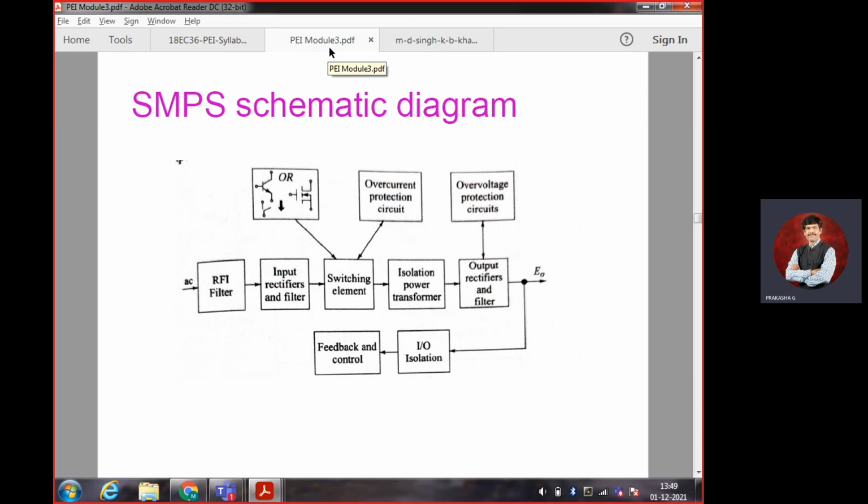See what switching elements we have. A transistor may be there, different types of transistor, and maybe a switch also. There may be a transistor, a MOSFET, or a simple switch. Any one of those can be there. This particular block diagram is representing it. It can be a transistor, simple BJT, simple MOSFET, or simple switch. It can be any one of those.